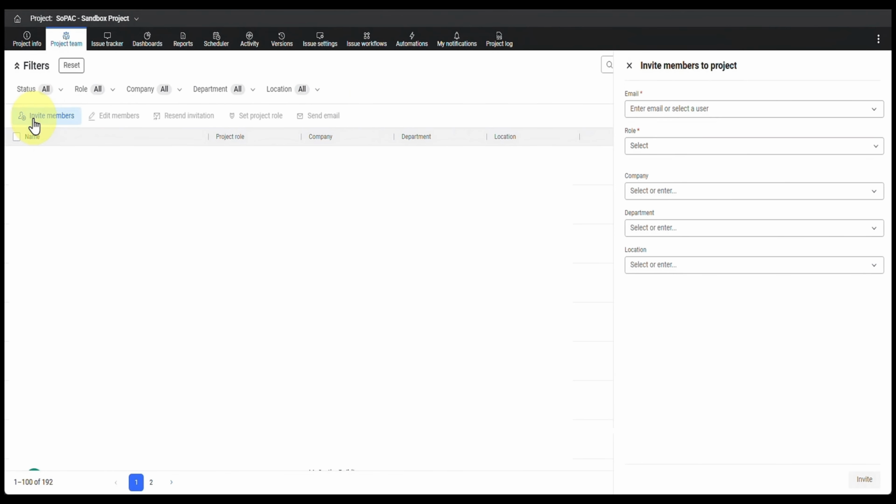If you want to invite a member, you simply click on invite. It's going to open up a different box for you. You can put people's email over here, select their roles, companies, department, and location, and hit invite, and it goes to the person who wants it. So I just wanted to let you guys know that any kind of project admin that you're doing, you need to do it on the web-based.